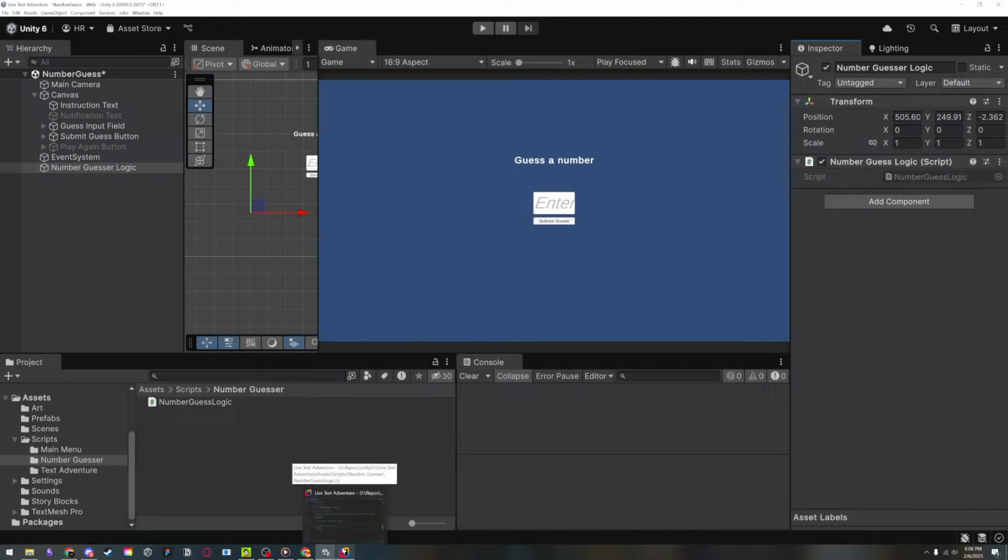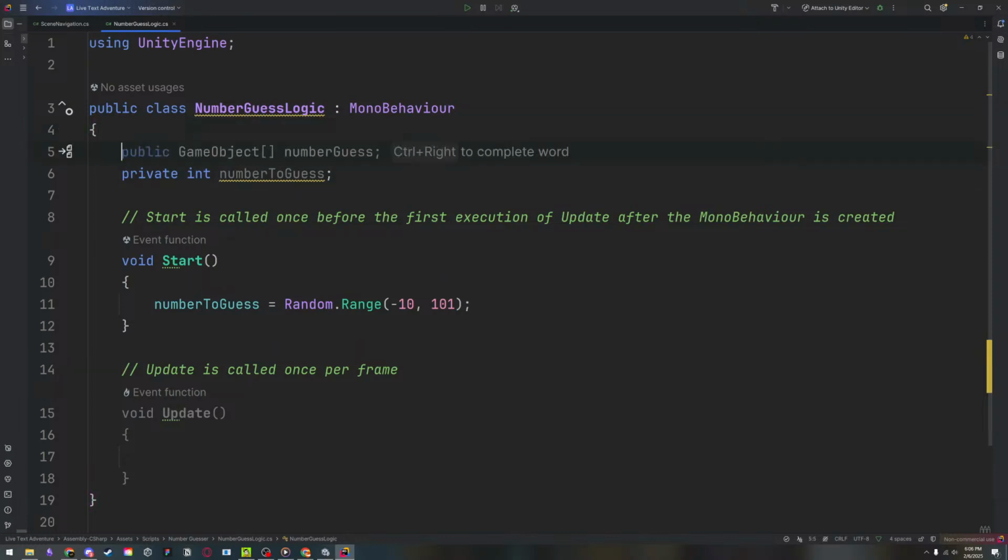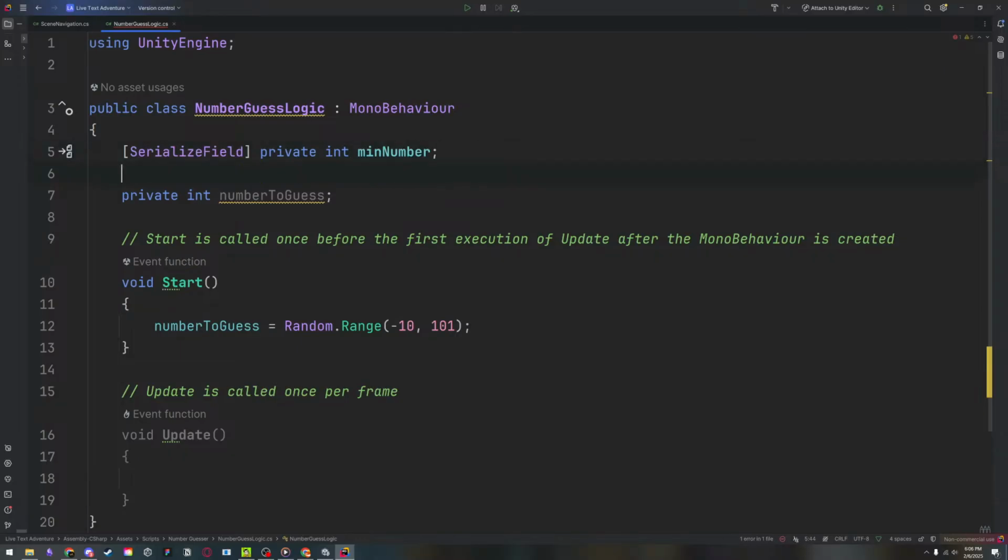In order to actually be able to change it right over here, we can add in two different values. So this is going to be our serialized field, private int, and then we're going to change this to min number, and then we're going to add max number right there. Private int max number, just like that.